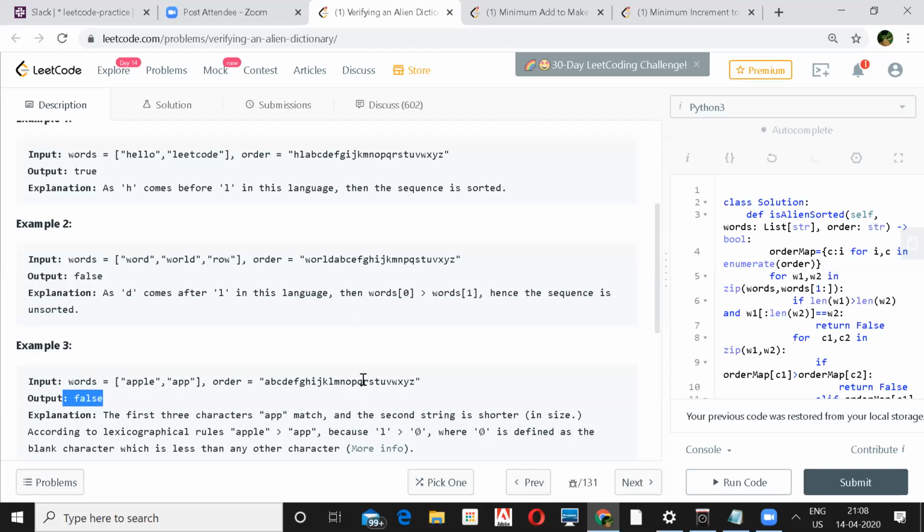So I think if we define the lexicographical rule, then we have to just introduce the order. I think this is a good example to think about how a compiler resolves the lexicographical thing, because there are a lot of questions out there where they tell you which one is lexicographically smaller.